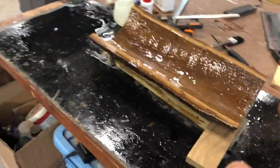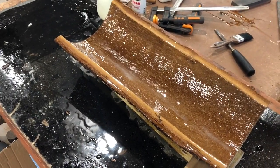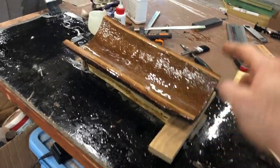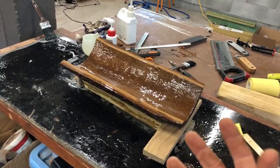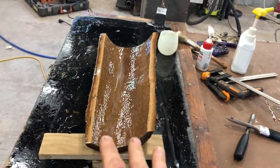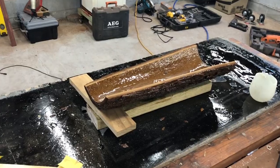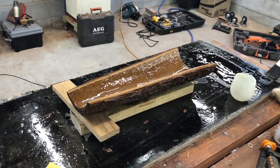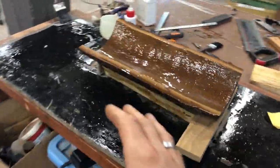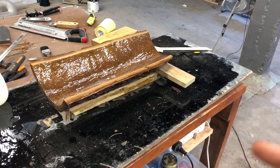First off, I'm trying something new here. This is a piece of bark from that timber that I got in the last video. It's in pretty good nick and it's quite detailed on the underside. I'm not going to move it now because the epoxy on the inside is wet. What I want to try and do with this is make a fruit bowl out of it. My only concern is that this bark is pretty green — it's pretty wet still, so I'm not sure how it's going to react. But I'm hoping the fact that I've covered the entire thing with epoxy means that while it will shrink, it should hopefully shrink uniformly and not crack and split.